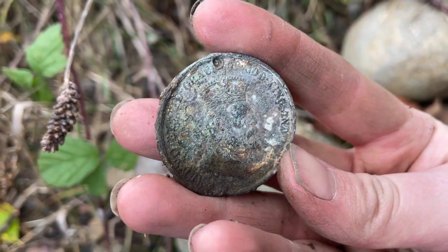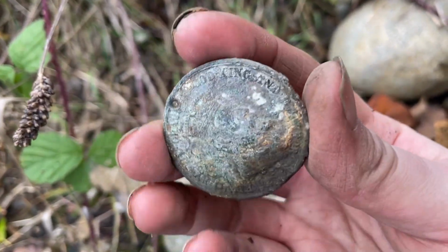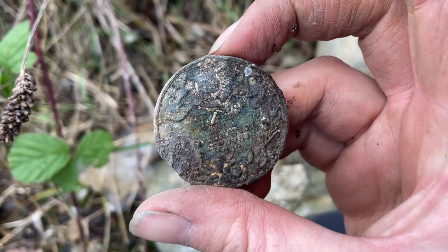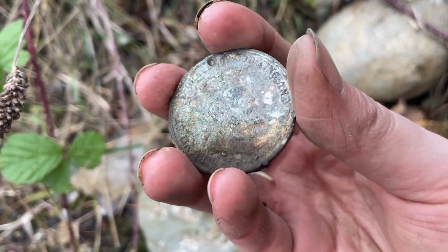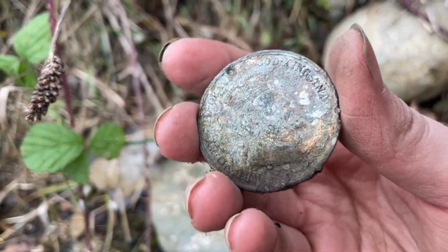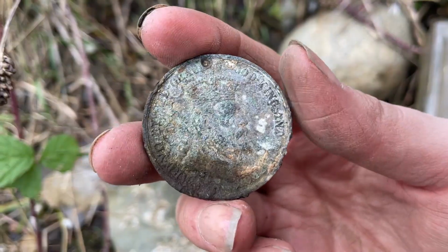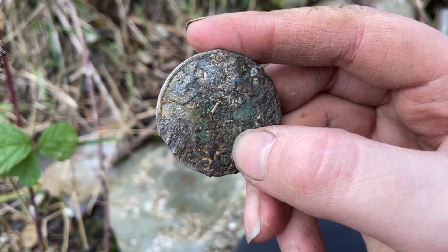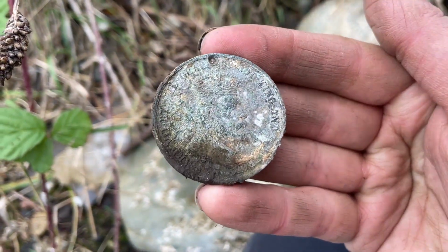I'm pretty sure it is. We found a Victoria one like this once. Who's that? 1902. Oh, so that'll be Edward the 7th. No, because he only reigned up till... No, yeah. It'll be Edward the 7th after Queen Victoria. Queen Victoria reigned up till 1901. It's Queen Victoria's son, so that is Edward the 7th on there. You can just see down there it says 1902. That's a cool find. We've got one of these with his mother on.